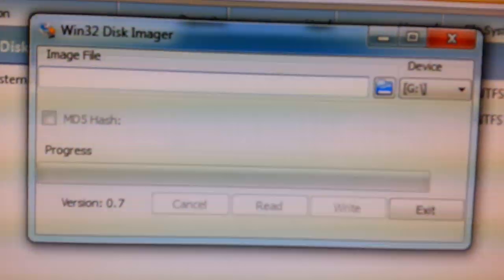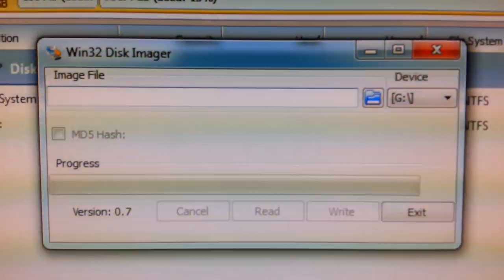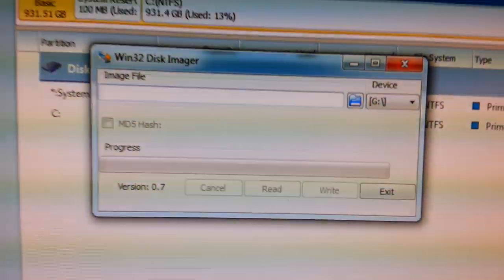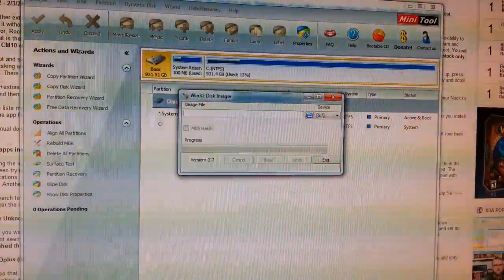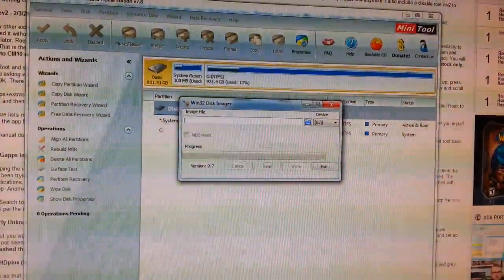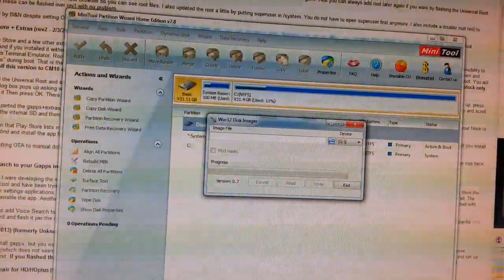Okay, so after you download that, or at the same time, however you want to do it, somewhere in Google, just Google Win32 Disk Imager. It is an absolutely free imaging app that you're going to use for this. If you're not aware of what imaging is, it's a file format that you would put onto your SD card.